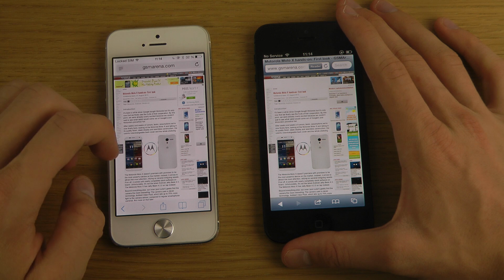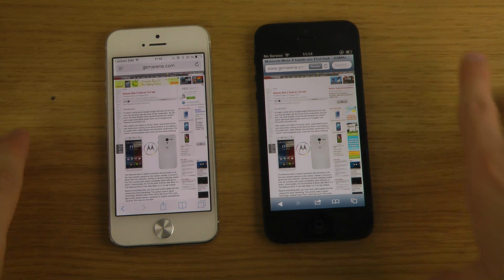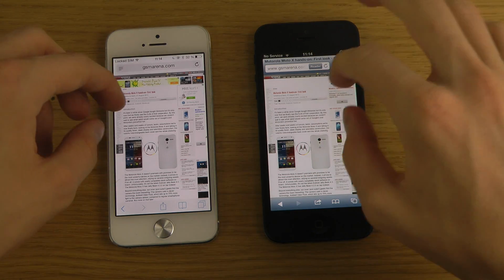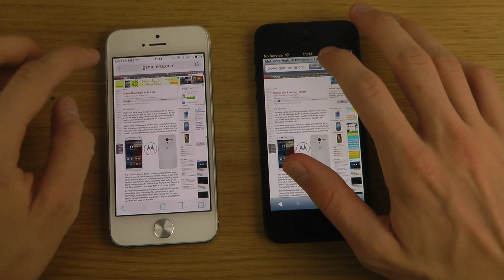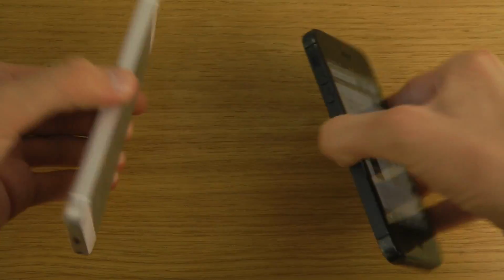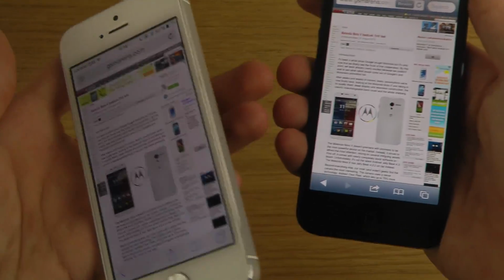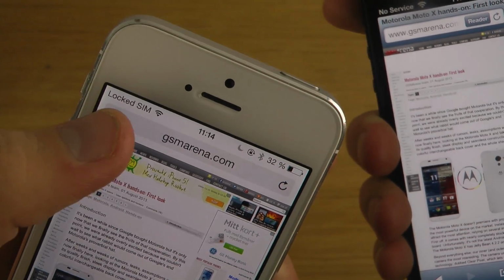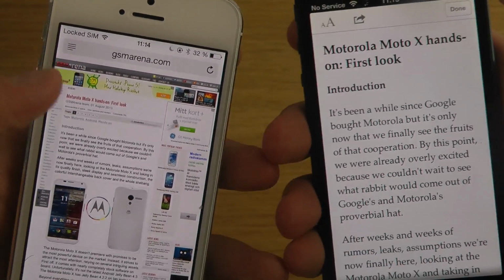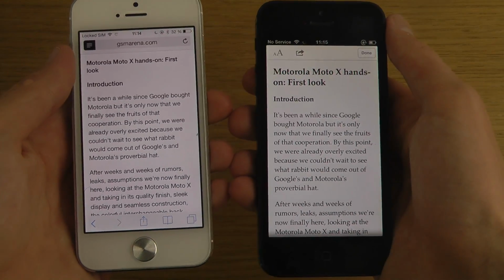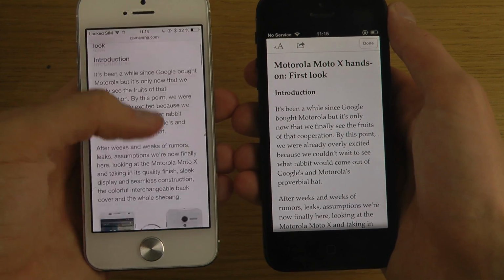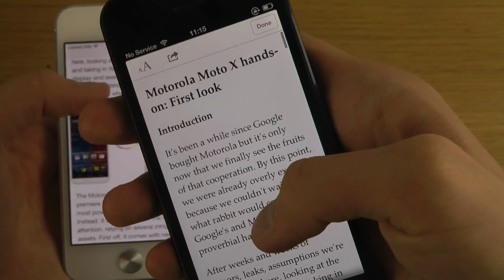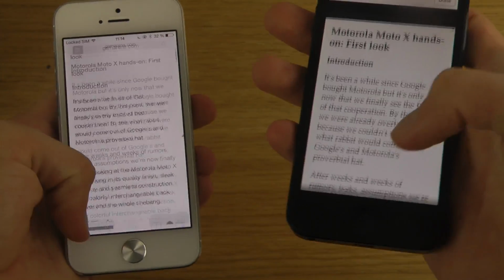There we go, quicker. One more time, just a little bit quicker there, but you definitely did see in those other things that we did load up, that were definitely a lot quicker in iOS 7, and it could also be better probably. You can also see here, of course, when you're on an article, you do want to switch into the reader mode. Here you can see you have big text reader. Here you have used this button, so let's try to go to this one, and let's try to go to this one. And we can see here that we can still see what kind of website we're on. Over here we can't do that. It's not there.